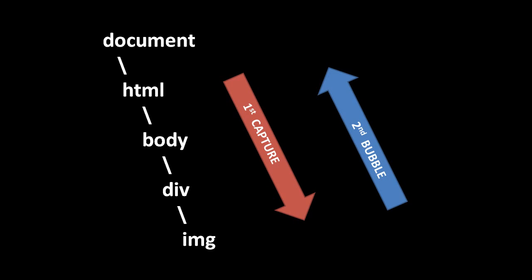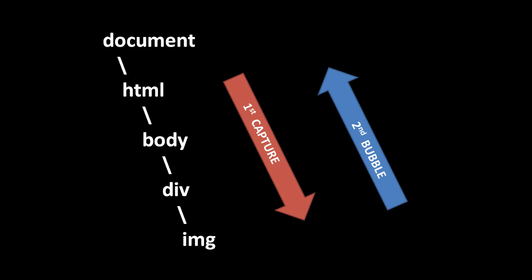Together, though, this very abstract notion of events traveling from the root down to a target and then back up again, that's called propagation. And the point of this propagation is that as an event propagates from each element down the chain and then back up, on each stop, it checks to see if there is a handler registered for that event on any of those elements. So in fact, say when we register a function to be executed when the click event is triggered, we don't register it for the whole page, we register it for some specific element.